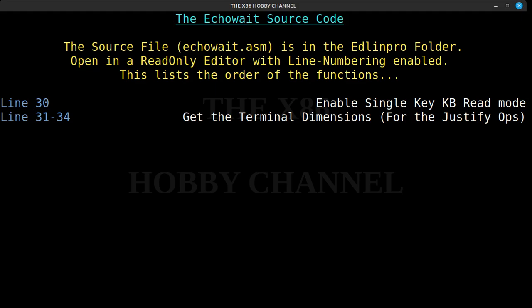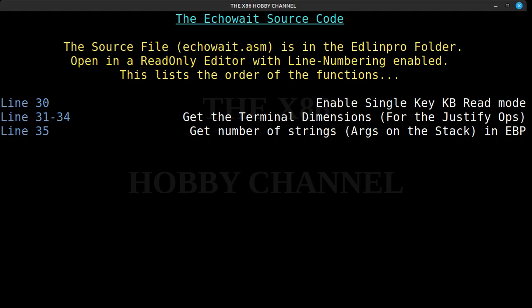Lines 30 to 34: we need to get the terminal dimensions for the justify operations. The height is not important, but the width of the terminal we need to know, so that we can justify the text within the size of the terminal window.